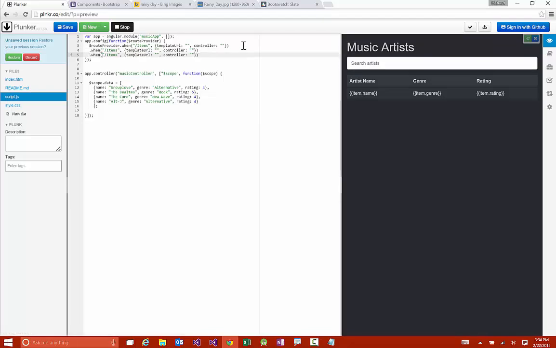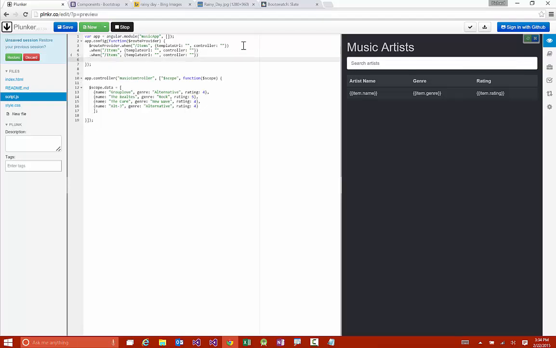Then I can also specify what we call an otherwise. If somehow we get to some weird path, we can redirect to something. So I'm going to do an otherwise here, and I'll use redirectTo, and we're just going to redirect back to items. So far we've defined three paths and then a default that says, if it doesn't match any of these, go back to items.